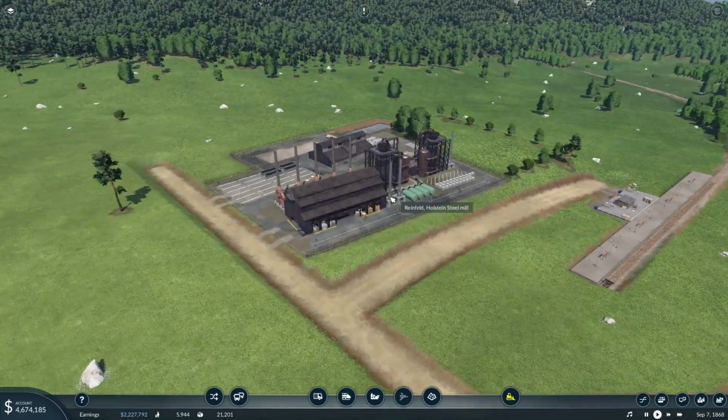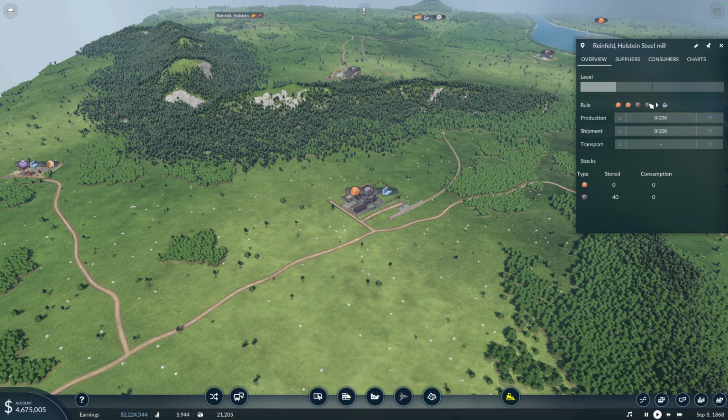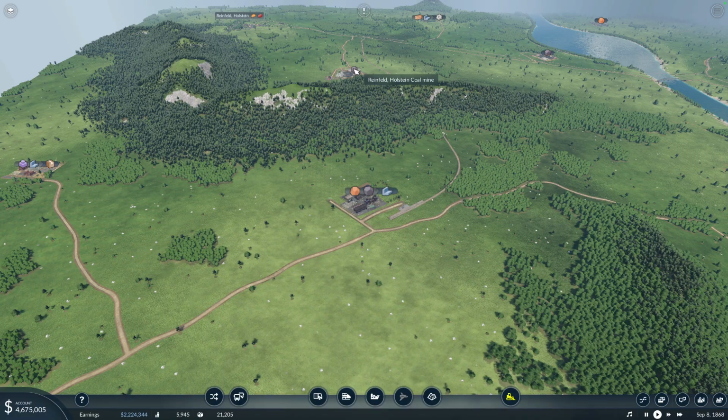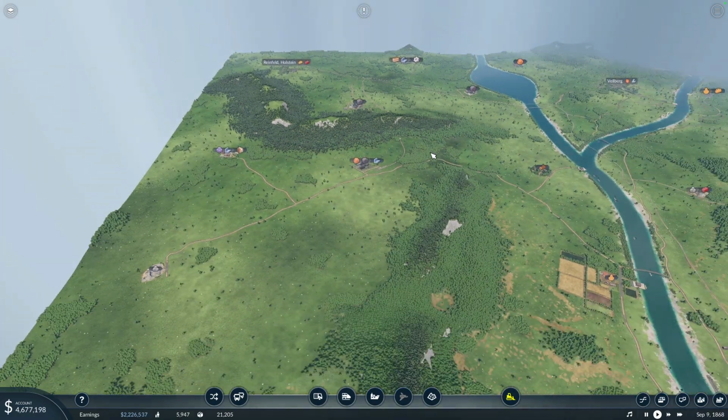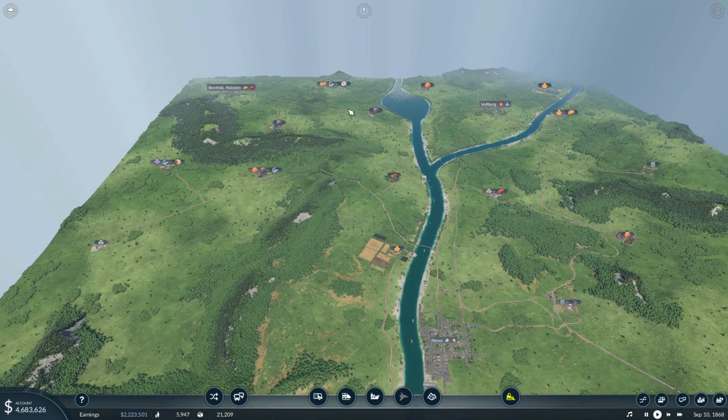In the last episode we did a little bit of work on getting this factory up and running, where we are producing steel. Right now we're only delivering one part of what it needs. We're delivering some coal from the other side of that mountain. But what we're lacking for the steel is of course the iron ore. So how do we get iron ore?